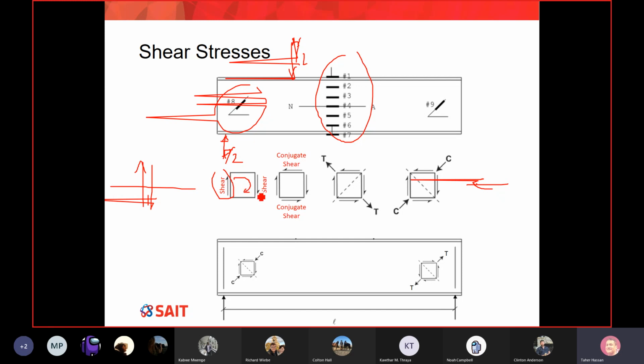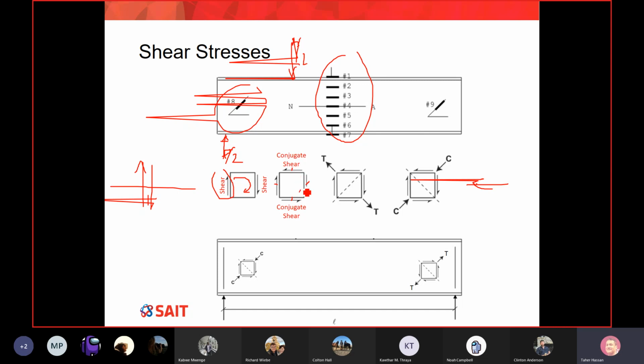But the beam has a homogeneous material. So the beam itself will say, no, no, don't rotate, I'm here. So the beam will develop in its horizontal fibers a shear that simply balances the rotation. Again, look at this. This force here and this force here are simply the shear forces, while this force here and this force here are called conjugate shear. Those are developed by the beam itself to stop this element from rotating. Look at this.